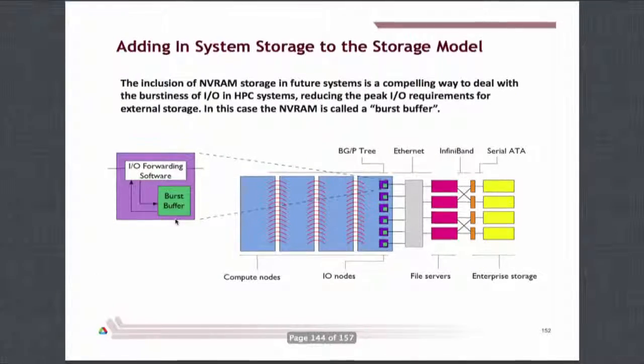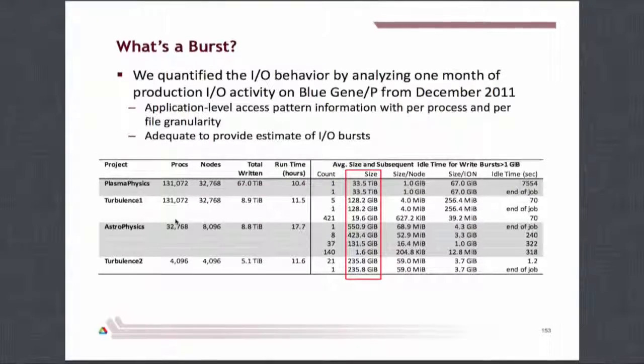So the most obvious way to use this is to handle the burstiness of HPC applications. What we tend to see happen is an application will compute for a while. It gets to a point where it's going to dump a checkpoint or dump an analysis file, and it's going to rinse and repeat, keep doing that over and over. So there are very few applications that have a continuous stream of I/O. They're going to have these big times where all of a sudden they have to do I/O. So what the burst buffer can do in this case is absorb that burst and then trickle it out to the storage system over time, so that you can get on with your computation while the I/O is still happening.